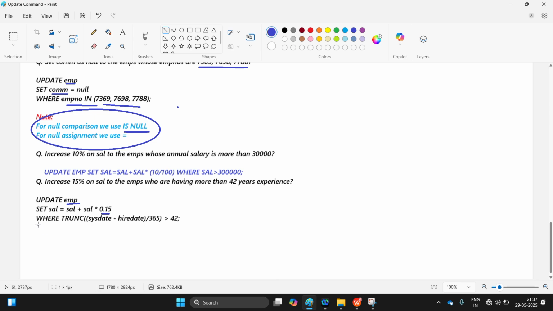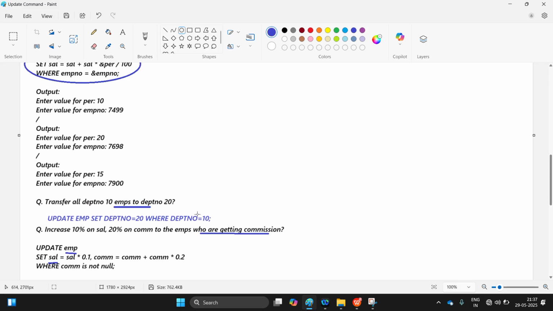Then we write the where clause, then trunc of sysdate minus hire date, whole divided by 365, greater than 42. This is the calculating method to find out the experience. By the help of this formula we can calculate the experience. So we can write like this to get the required result as output.